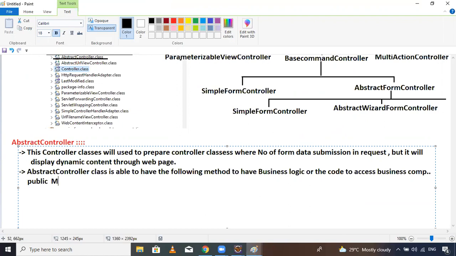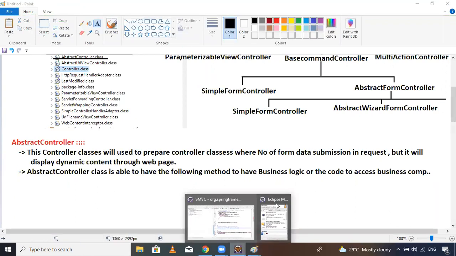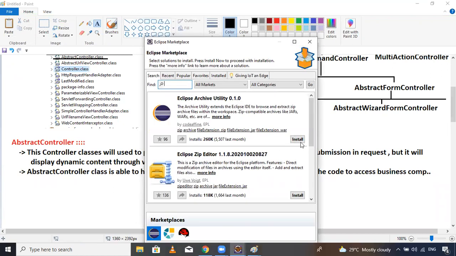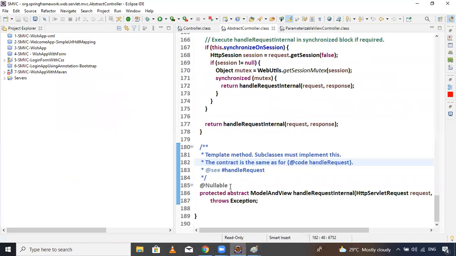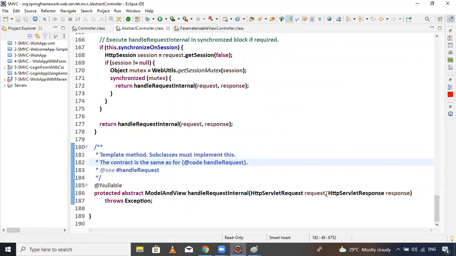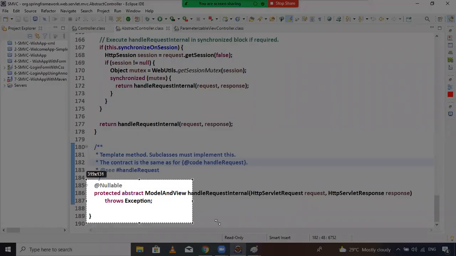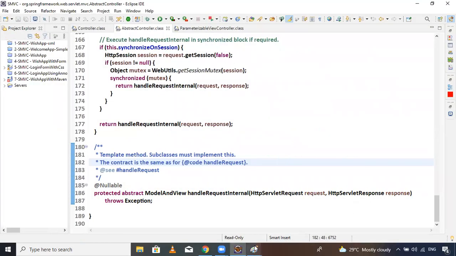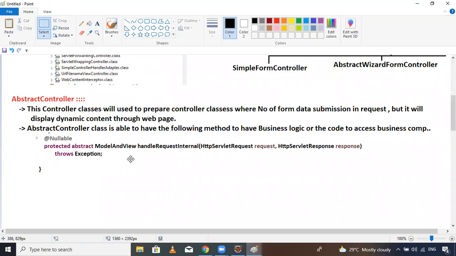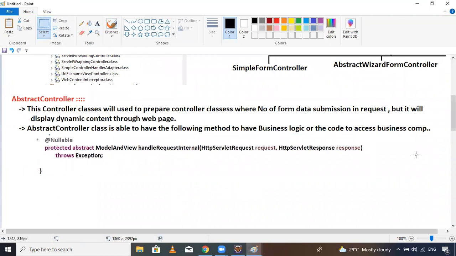Just take one screenshot of this method, copy and paste it. Okay, this method is there.